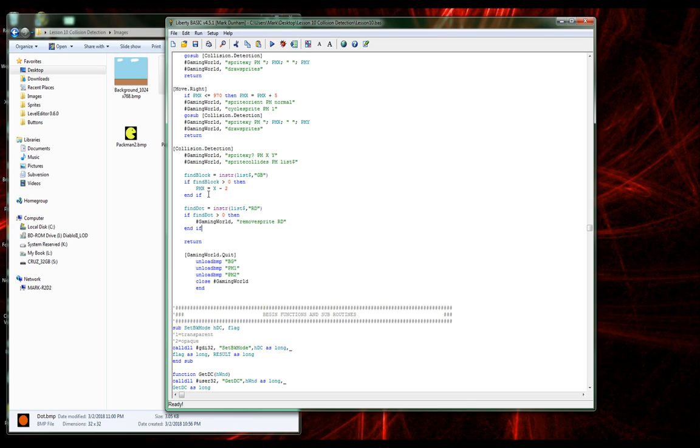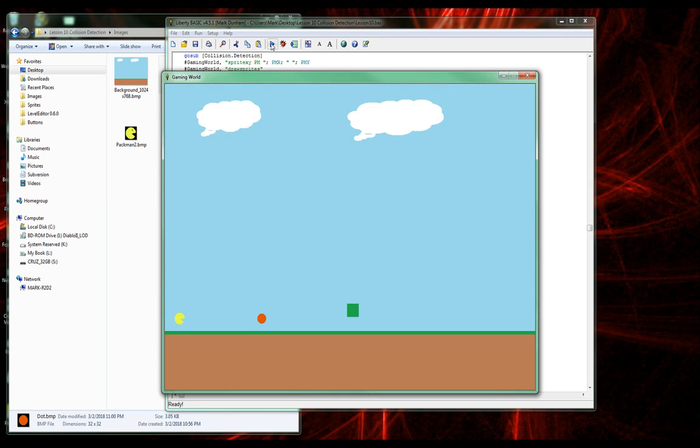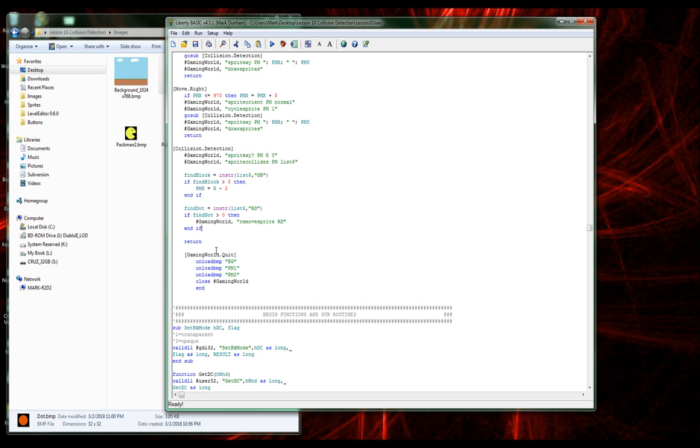Don't forget the end if. So now if we crash into our red dot, we're going to remove it. So if I go ahead and I run this, I'm going to come across, red dot's gone, and we still collide with this. So that's how you actually remove sprites.